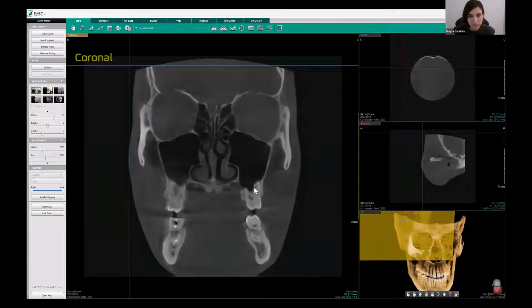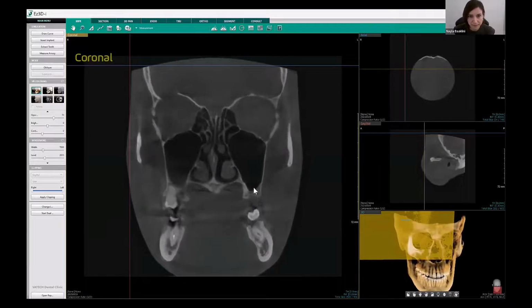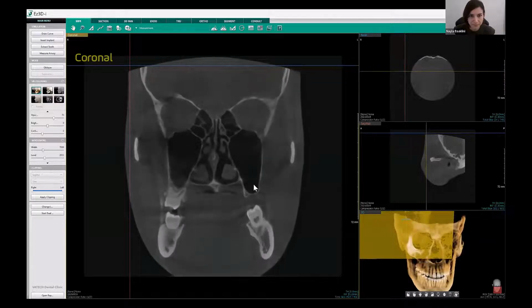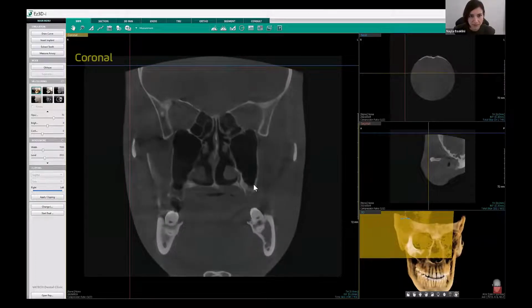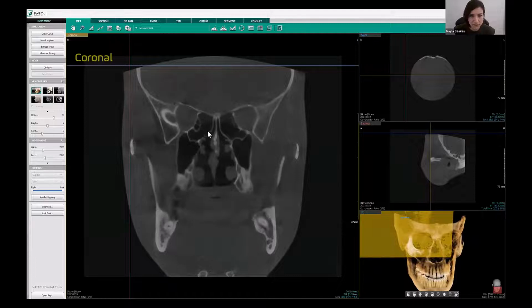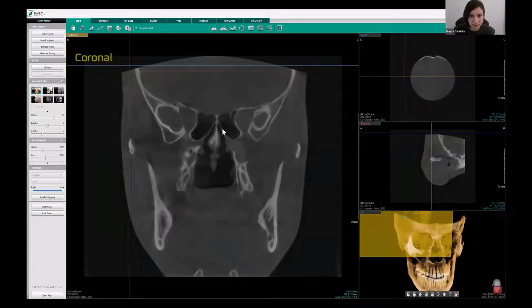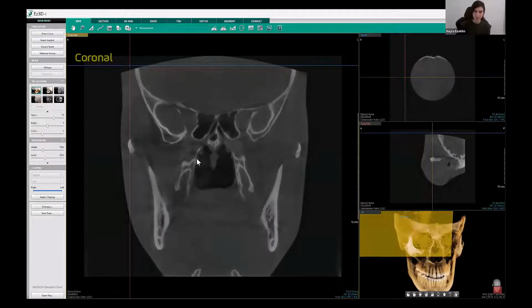I'm gonna scroll posteriorly again. And we are starting to see the sphenoid sinus right here. And right there, we have the medial and lateral pterygoid plates, the right and the left.